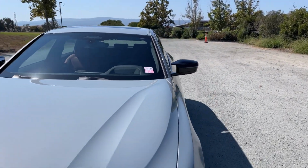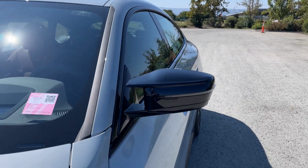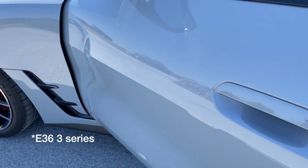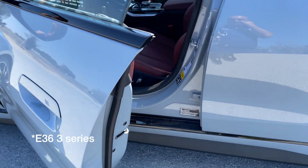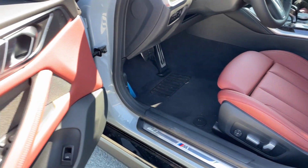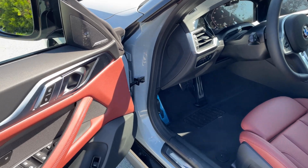Oh, before that, so M-style, we've got our M-style mirror caps as well in gloss black. Again, love these door handles, reminiscent of the door handles in the E31 as well as the E38. Making its way back into the lineup on the 2 Series as well as the 4 Series Gran Coupe and i4. That's technically the iX, but not the same design.